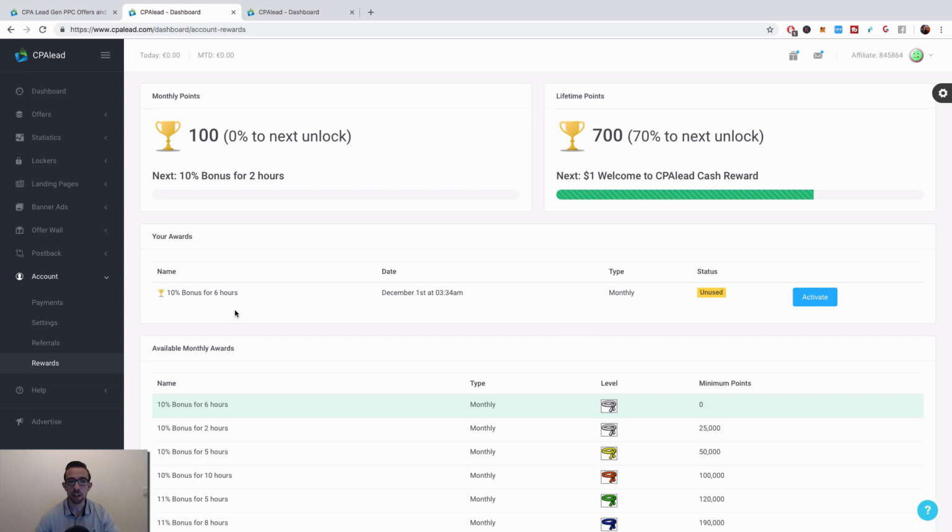So that was everything for CPA Lead. There's some more FAQ information. For instance, they give everybody weekly payouts, but there was not that much information available. Anything else regarding payouts and methods, I will link in the description, so you can have a read there about what it is all about.